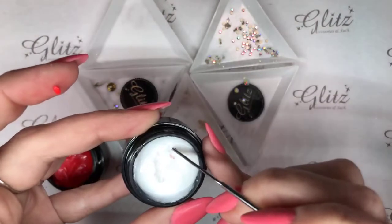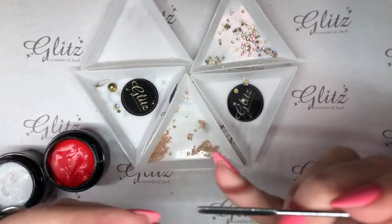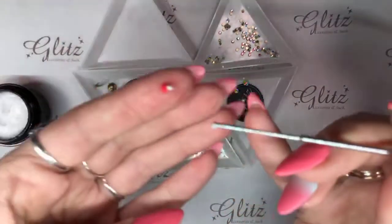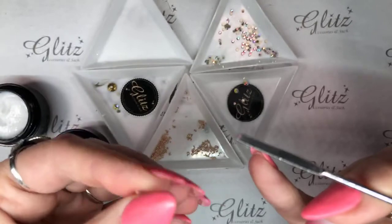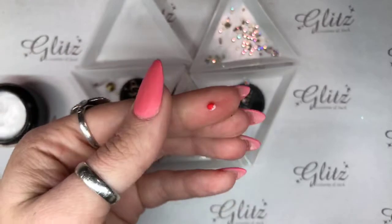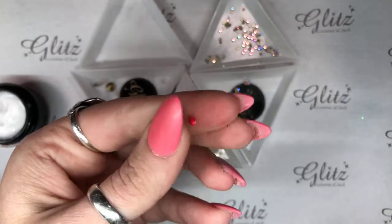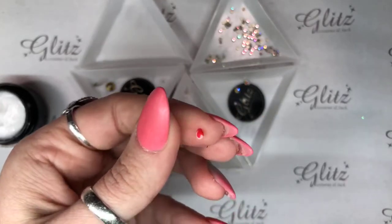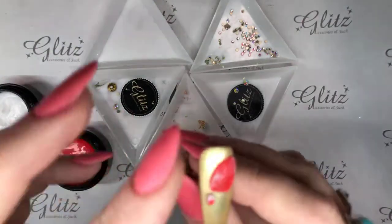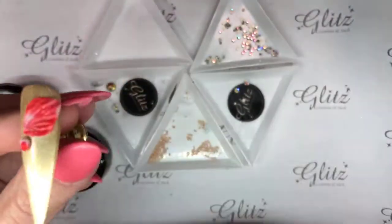Be careful, guys. Don't do what I just did and contaminate your white. I'm gonna get a little bit more white than that. There we go. You guys can see I'm just molding them together, and I'm not trying to blend them too much. I want it to have a little bit of a marbly effect. I'm gonna stick that right on there underneath this wing, and I'll be able to go back in with my silicone brush.